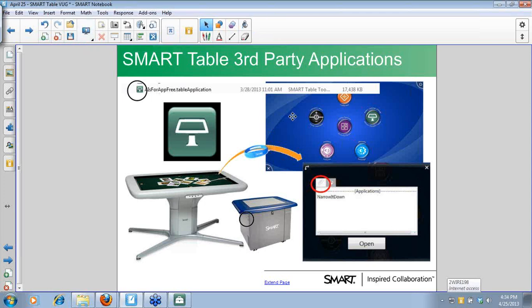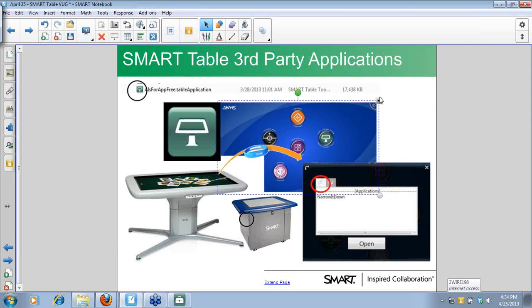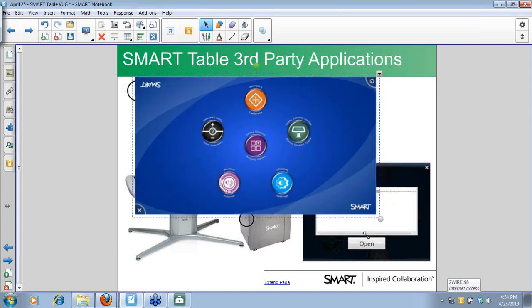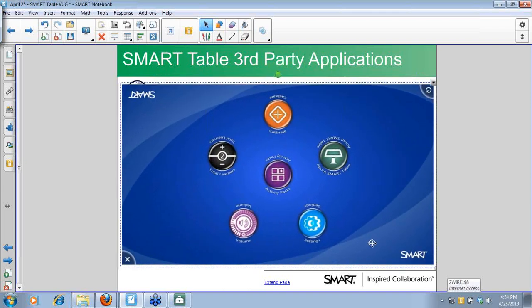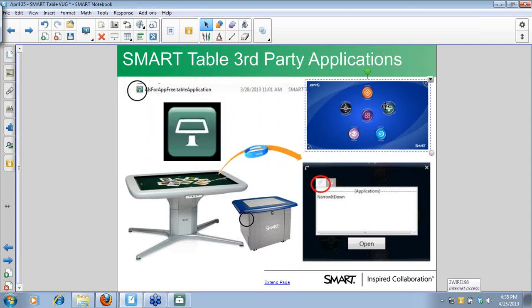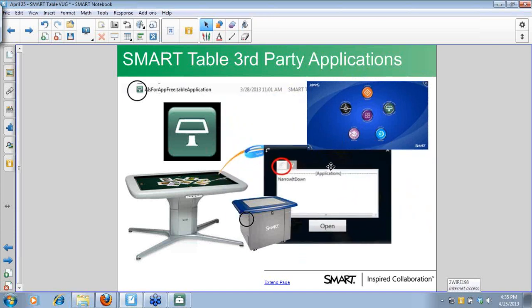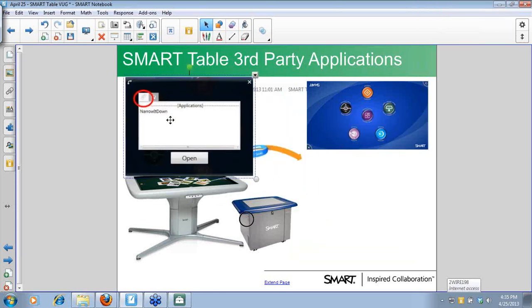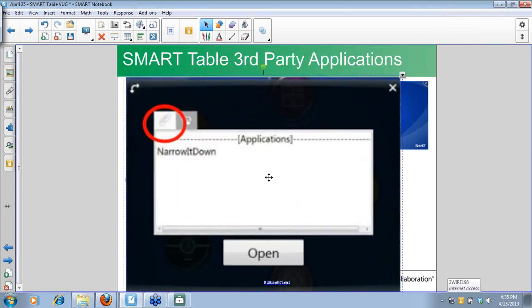So you know that this, let me change the order of this so we can see this a little bigger. So in that middle, it says table activity packs. I'm going to choose the table activity packs. So when I select on that, what's going to happen, if you're familiar with the table, is I hope that you are. If you haven't done this, this is where you choose your applications, you choose your activities. What's going to happen is it will bring up this, so you can see this.